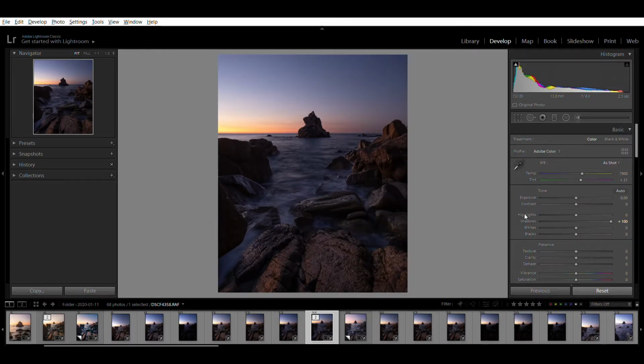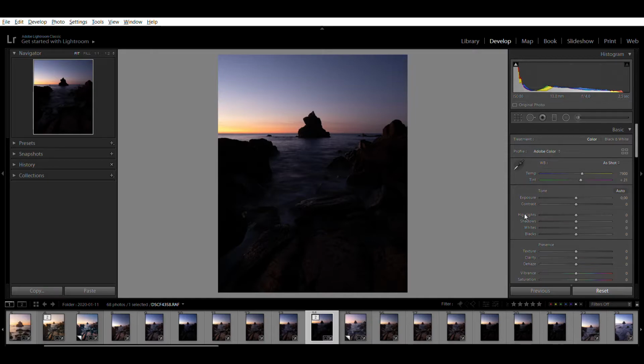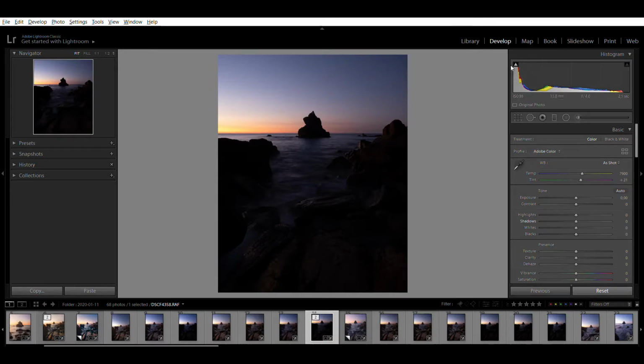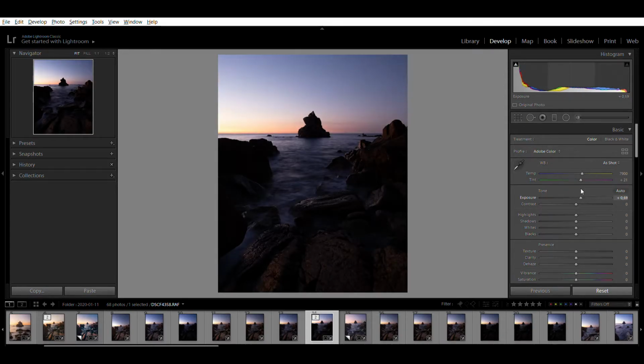Now that we have this, we can go back to the shadows, although we will be touching them really soon, and we can focus here on this information. You can see how we have a lot of information that's hidden because it's under the blacks. So let's start playing a little bit with the blacks. Although first what we can do is start adding a little more exposure until this starts getting closer to the edge.